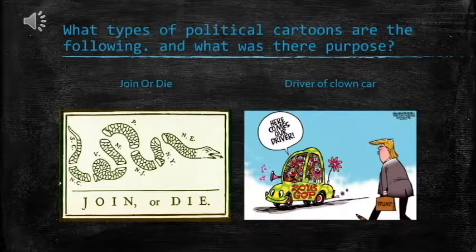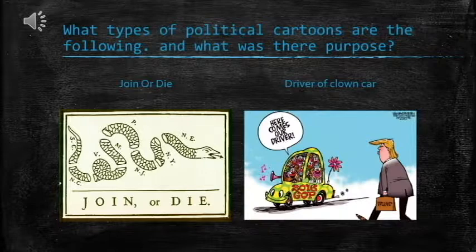Okay, so here's the thing. You see the snake and you see the colonies, and it's chopped up, it's divided. The body is separated from itself and the head's separated. Well, when you look at it, it says join or die. So for a young man looking at this at the time, or a fighting age man, you would think that he would look at it and say, I have to fight in the American Revolution. I have to go fight the British. I have to be a soldier in the American Army, or the colonial army, as better known for the time.